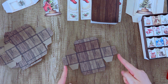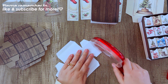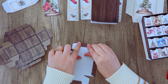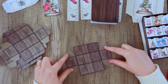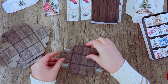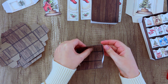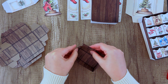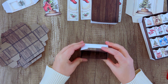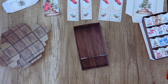And then we're going to flip this over and we're going to take these long edges and glue them shut again. So these outside edge pieces. And we're going to put glue or adhesive on these tabs. And again, we're going to tuck those tabs behind our piece, just like this. There we go. And now we've got our first bookshelf, and it's going to go inside here, just like that. And we're going to repeat that for the rest of the bookshelves.